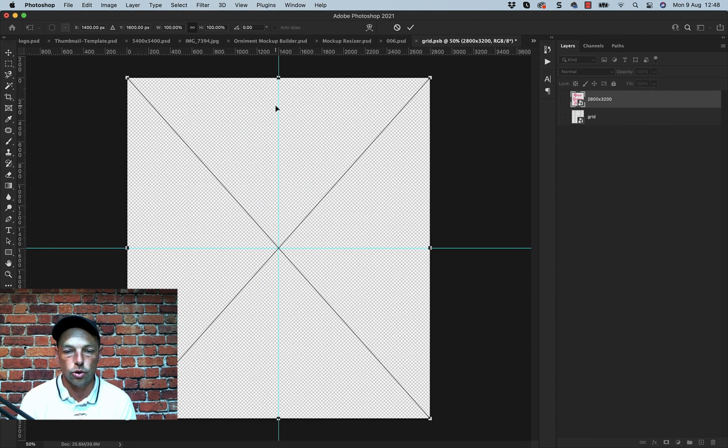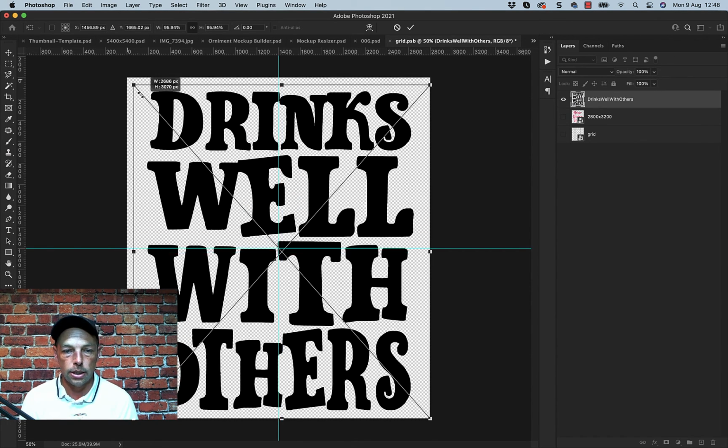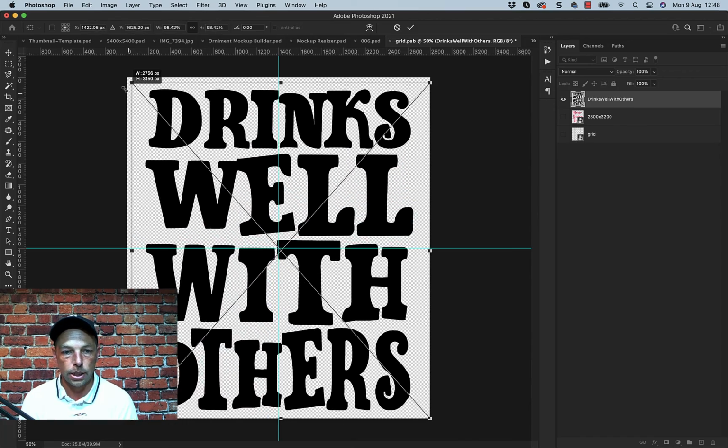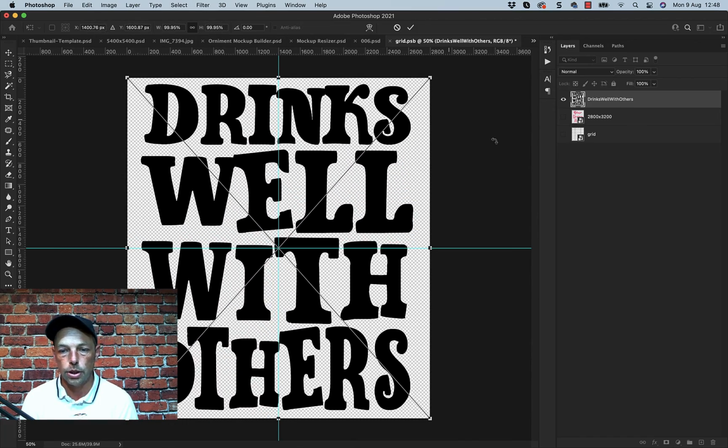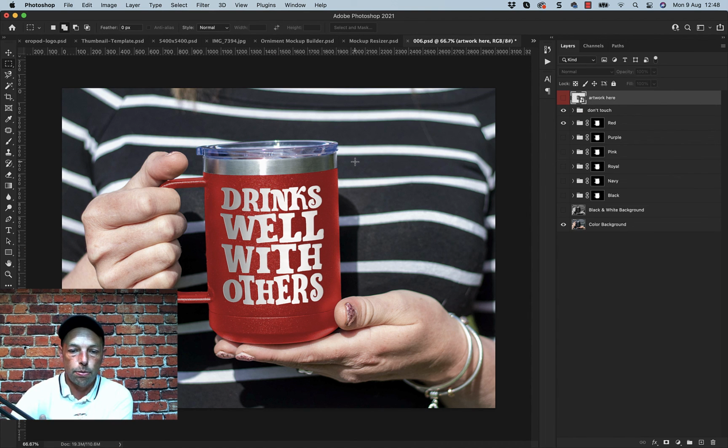Okay, so I'm just going to drag and drop. It's in free transform, which means you get these handles here, basically these square blocks on the corners where you can resize stuff. So you want to fill up as much of the canvas area as you can with your design. Once you're happy with the placement, press return or enter, and that's now placed. And all you need to do is click this little X up here, hit save, and it's then placed on the tumbler with the kind of effects on it for the laser engraving.